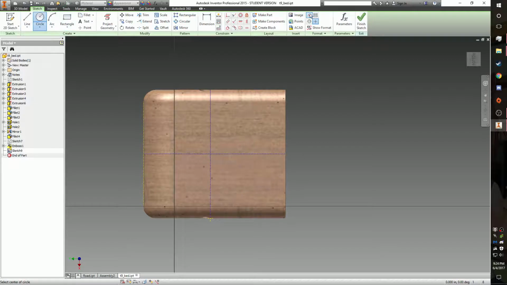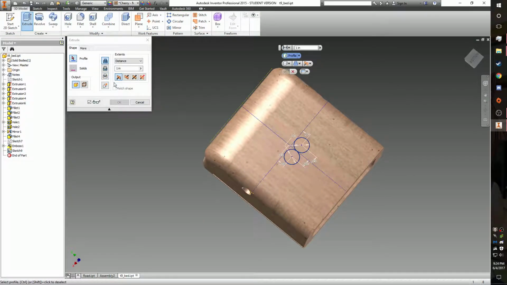Then you're going to use the circle tool, and make sure construction is turned off. Just put a circle on this side at size 0.4, and the same thing on the other side at 0.4. Then you're going to set this to 0.2, this to 0.2, and then you do the same for the other side. So you should have it look like this. You're going to finish the sketch, then you're going to extrude, set it to the surface output.